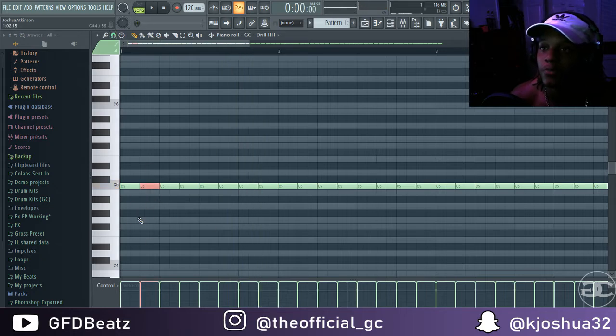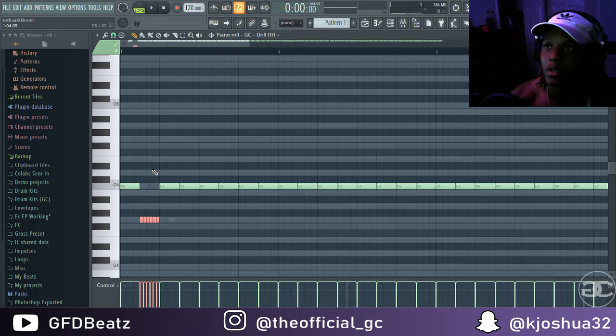So to get chop rolls and all that good stuff, you go to your time signature tool, and for this one I'm gonna go 1/3 step. Control click to highlight the note that you want to use, and then Control U to chop the note. But make sure you have the note highlighted that you want to chop, because if you don't, it'll chop every single note selection that you have.